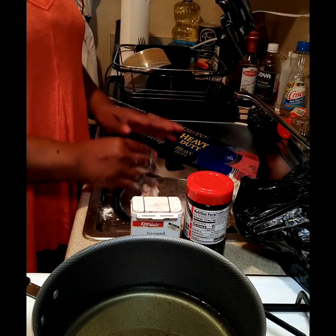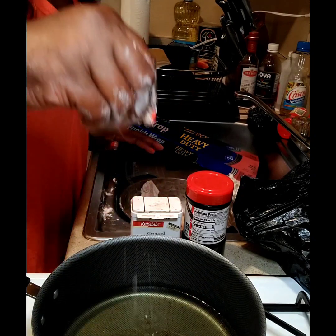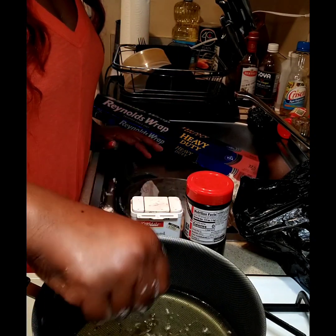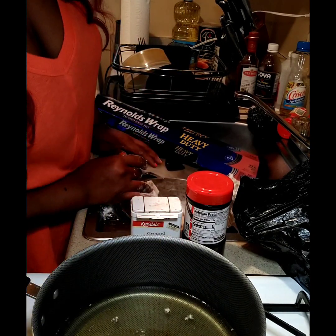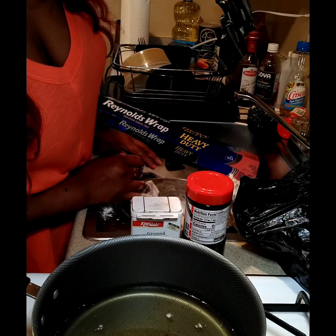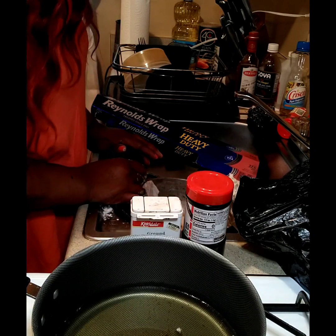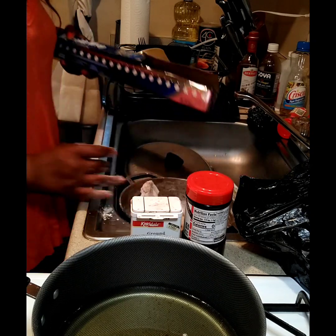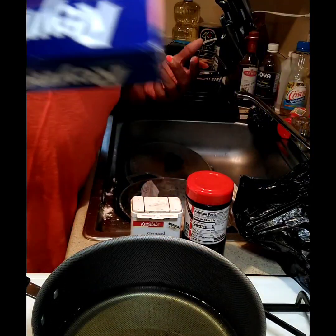This is how you know your grease is ready. This is how you know your chicken is ready to go inside the grease. Just drop a little piece of flour. If that grease is bubbling, then the chicken is ready. I think I'll give it another minute. Look at this big old foil I bought from Walmart. That's crazy, right?